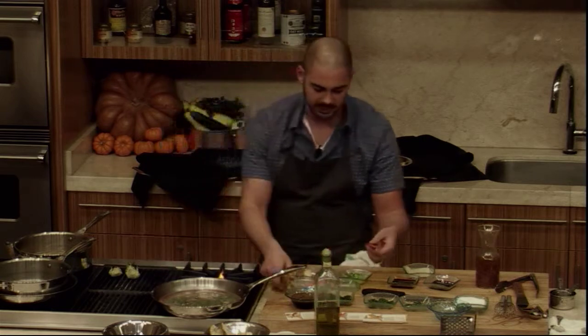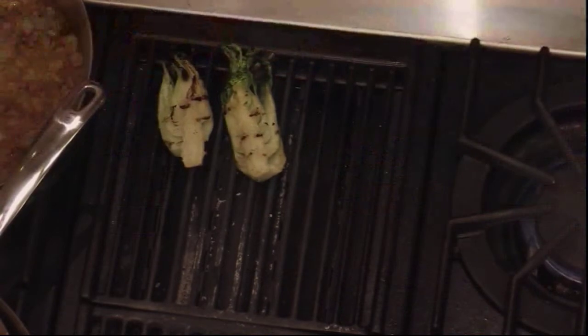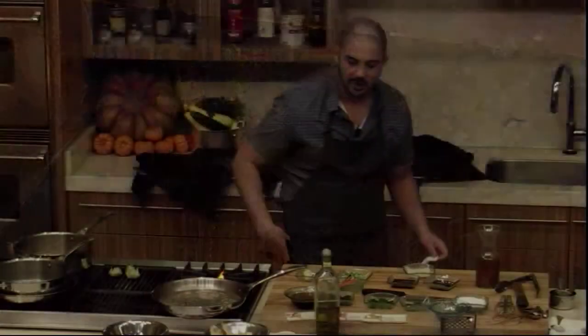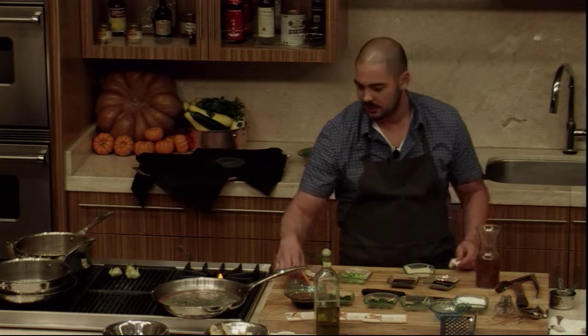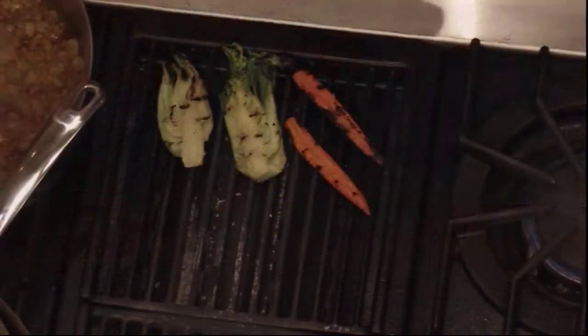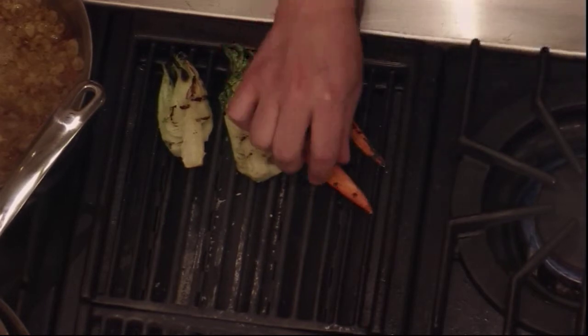The carrots — I like to do carrots low and slow, a really long time. Too often, a carrot is soft but it hasn't been cooked enough. Carrots can stand up to a lot of cooking, to the point where you could dehydrate them, almost make like carrot jerky. So we'll take our regular, simple carrots — no baby carrots. Roast them just until you really want to pull out all the moisture in the carrot, because the vegetable is water-based. Pull out all the moisture, then start concentrating all the carrot flavor itself. We'll start slowly cooking them.